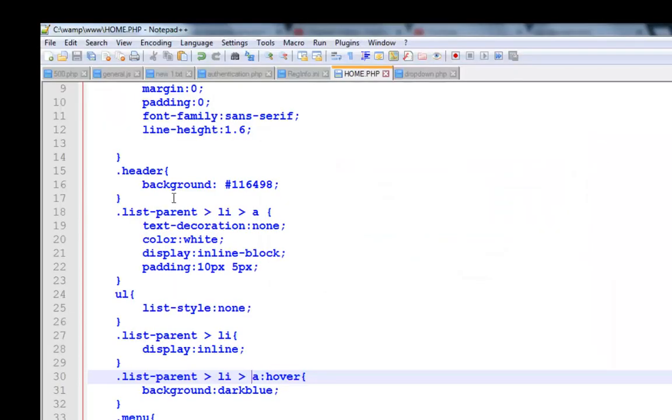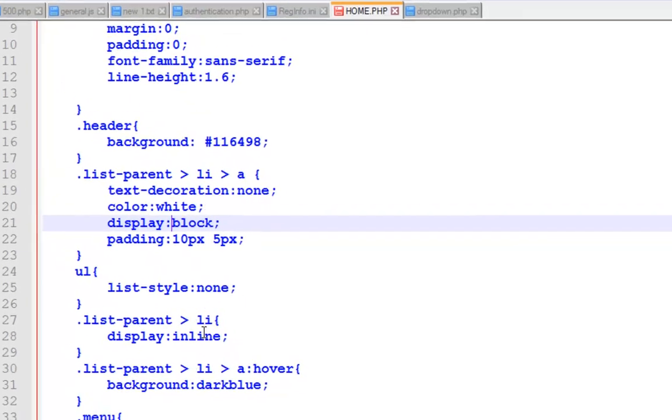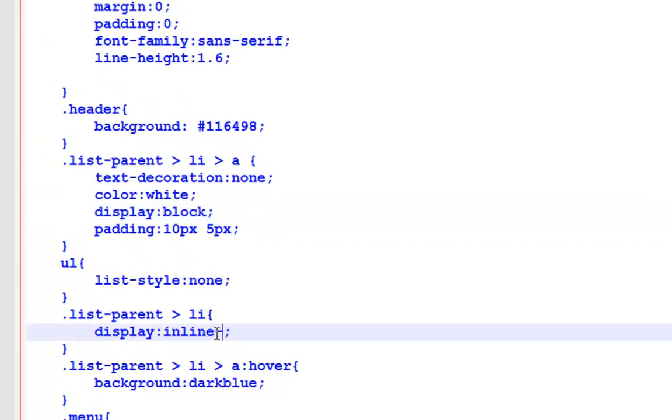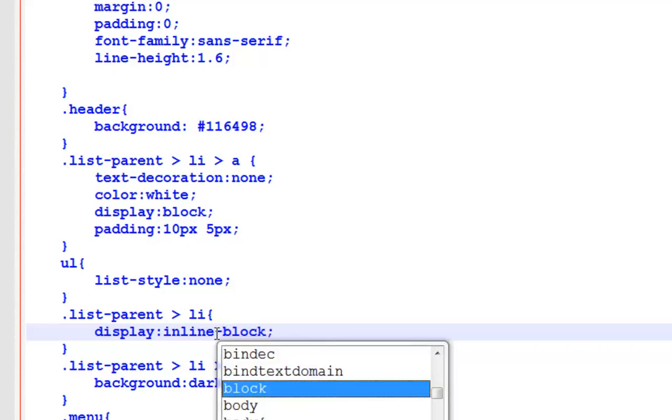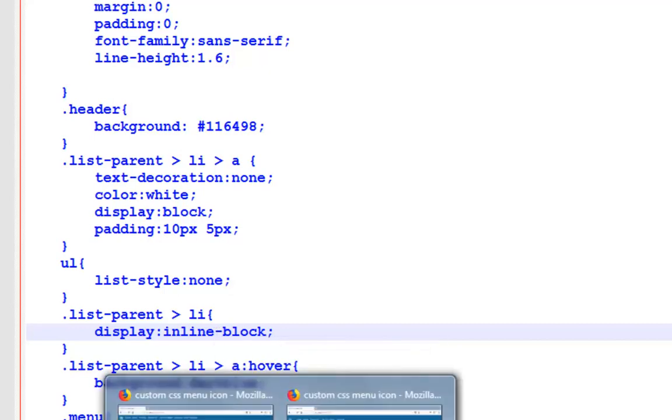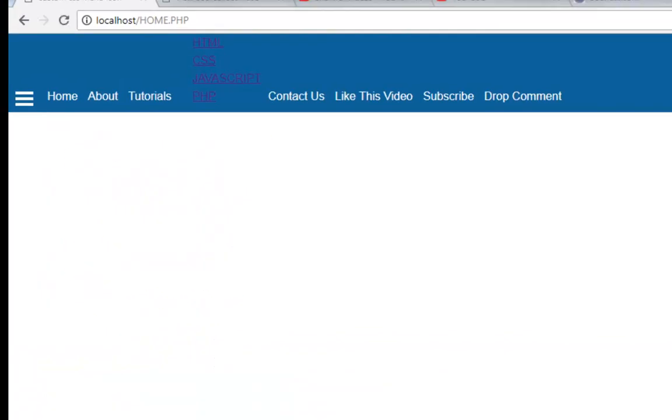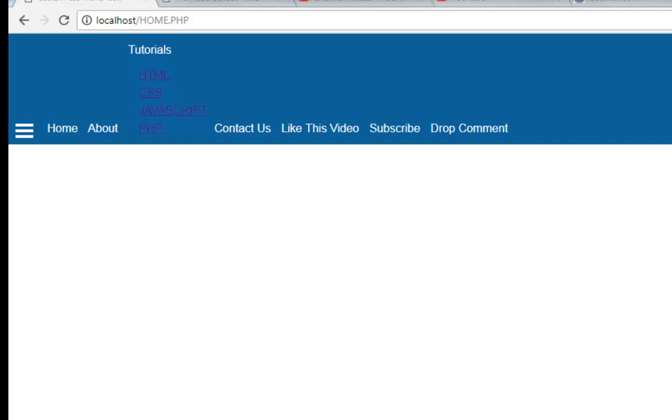So I'm going to be giving my link a display of block, and I'm going to be changing the inline to inline block. So let's see what we've got. Okay, I think this is better.